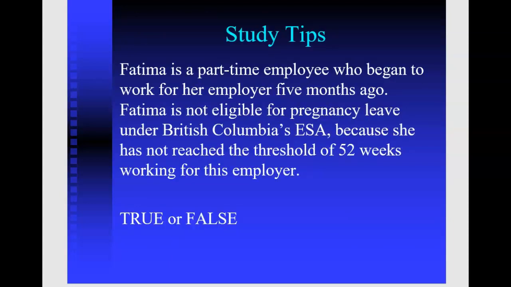So question here, you may pause. Fatima is a part-time employee who began to work for her employer 5 months ago. She's not eligible for pregnancy leave or maternity leave under the Employment Standards Act because she has not reached the threshold of 52 weeks working for this employer. Is this true or false? This is false. In BC it is false. In Alberta, this would be true. There's no minimum length of service for someone to become eligible for maternity leave.